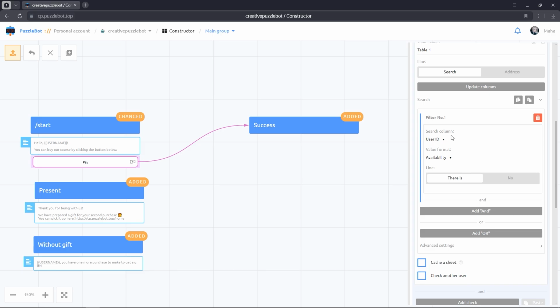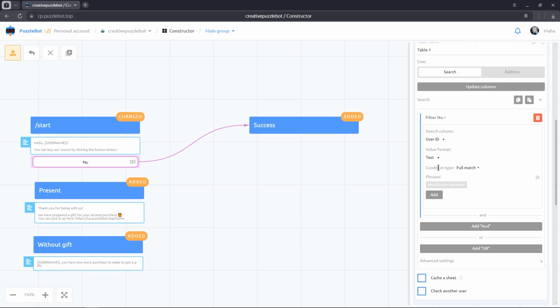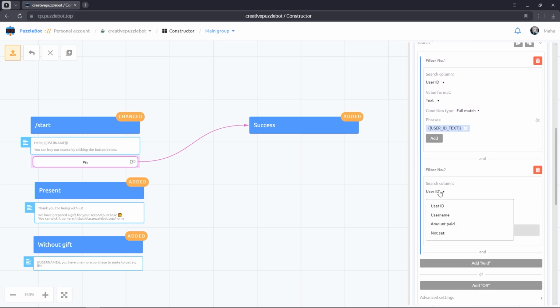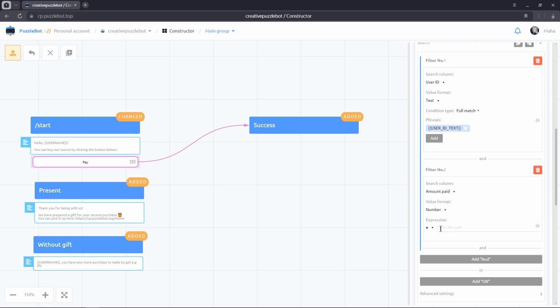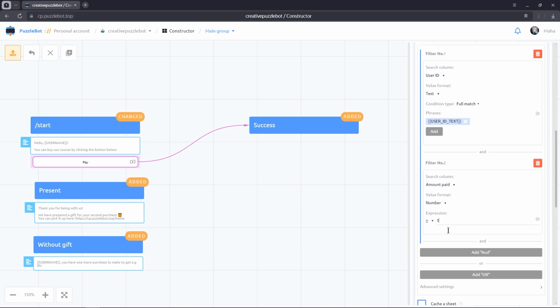The format of the value is text. We'll leave full match. And let's insert the user ID text variable. Let's add another filter. Select the column with amount paid. In the value format, we'll select a number. And in the expression, we'll select greater than or equal to.